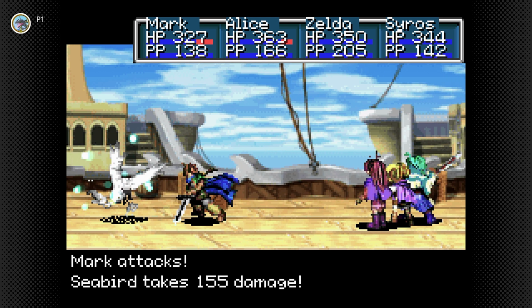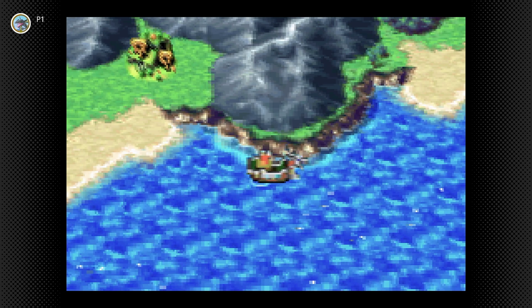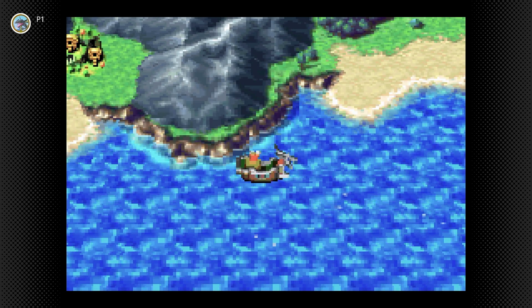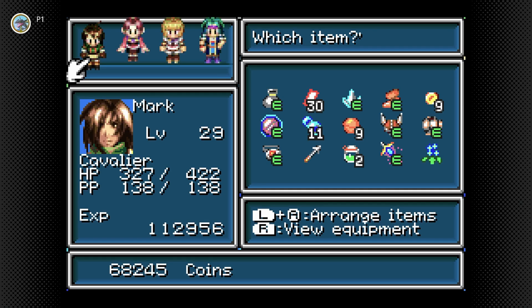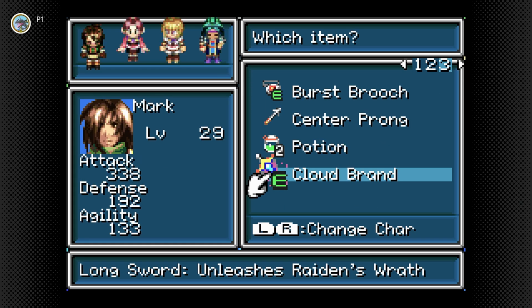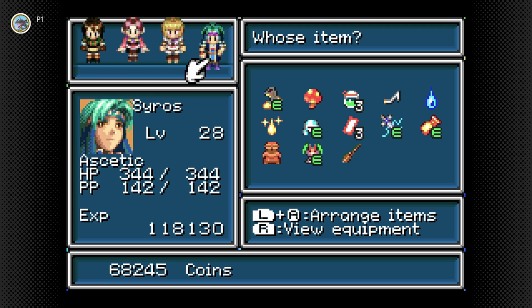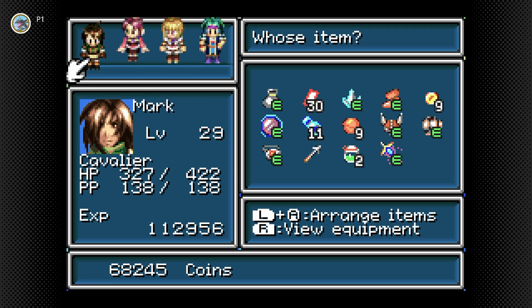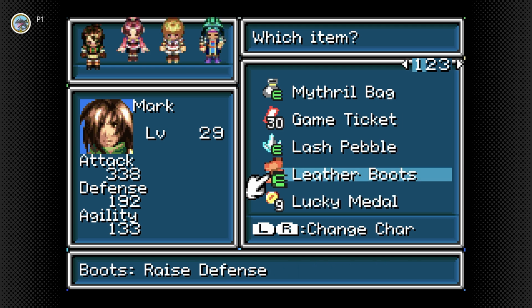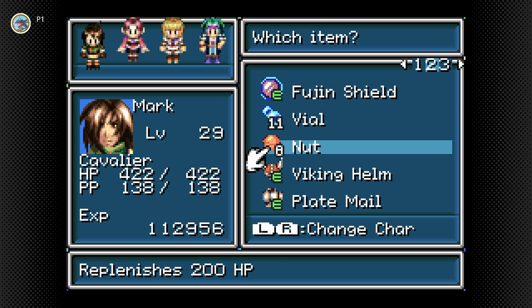Okay, you know what? We're full on Synergy. I'm just gonna use some health items because the inventory's full. Well, there we go. Okay, we don't have any herbs, so I think nut is probably the best thing to use.